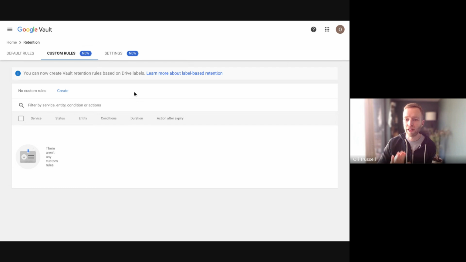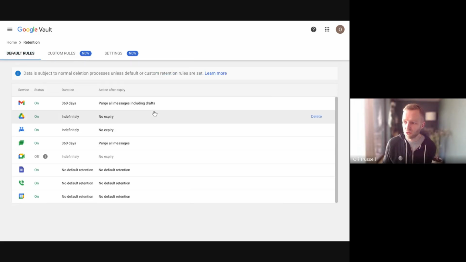Custom rules work in the same way as default rules, but they allow you just a bit more granular control, which is really useful if you want to test out the implication of a certain policy before you roll it out to default. If you do a disaster and you change the default rule to delete all data older than a day, we have seen this happen before, at least one time, please raise a support ticket as quickly as possible. After about 21 days, there's actually nothing that a support-initiated process can do.